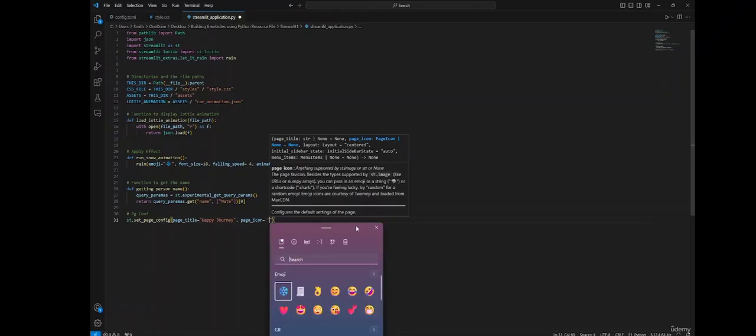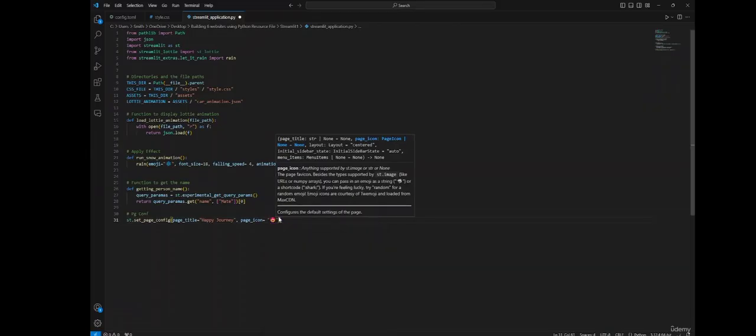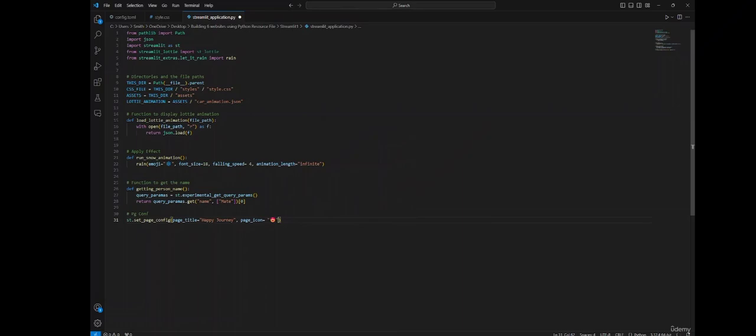So Windows and full stop. And over here, I do have a lot of these as well. So from here, let's say I will just take this particular icon. Okay, so this is the page icon.